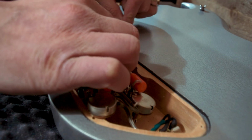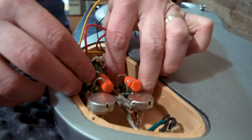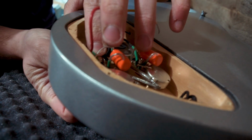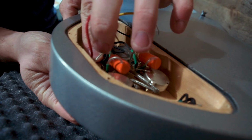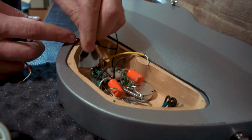It removes a lot of the stress and reduces the chances of you ruining your finish. But I was careful, went in through the back, or out through the back, I guess, and yeah, no problems. Managed to drill everything out without any issues there.